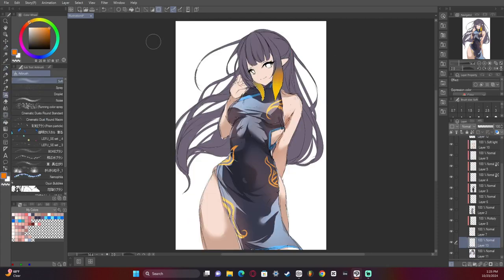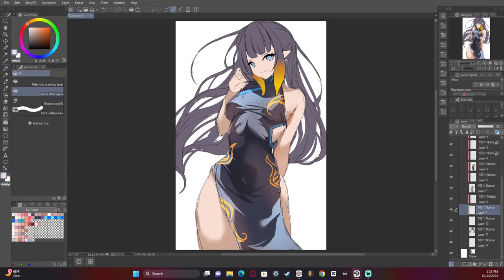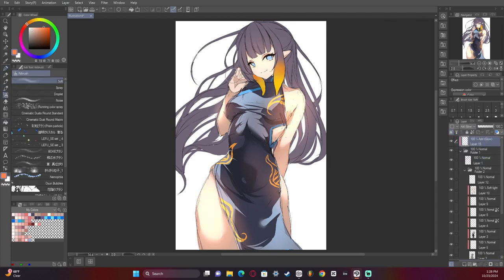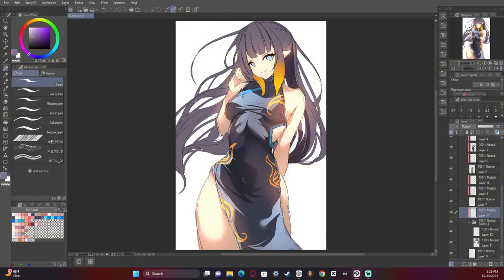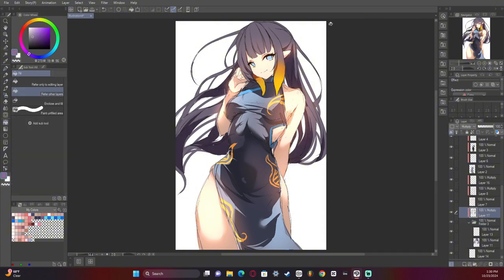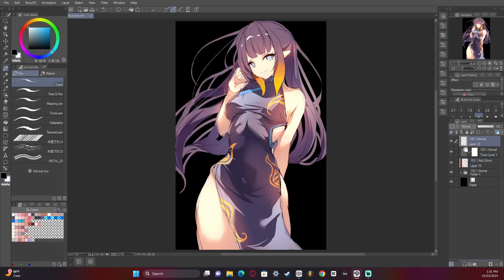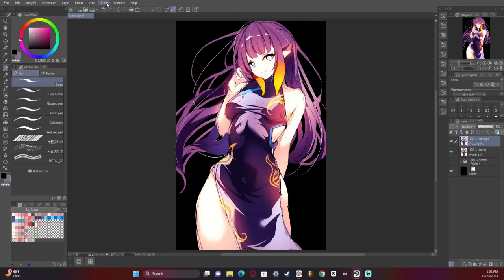Here we have the plan basically, and I'm going to be adjusting the canvas to fit the character. Because I've always been of the mindset: draw the pose, then fit the canvas to the pose, unless the background is the focus. Since the character is the focus, I want to make sure the composition works for the character. So I did some tonal curve to kind of plan it out.